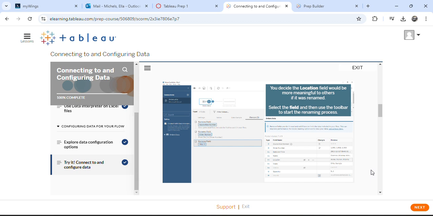You decide the location field would be more meaningful to others if it was renamed. Select the field and then use the toolbar to start the renaming process. Alright, we already did a renaming.